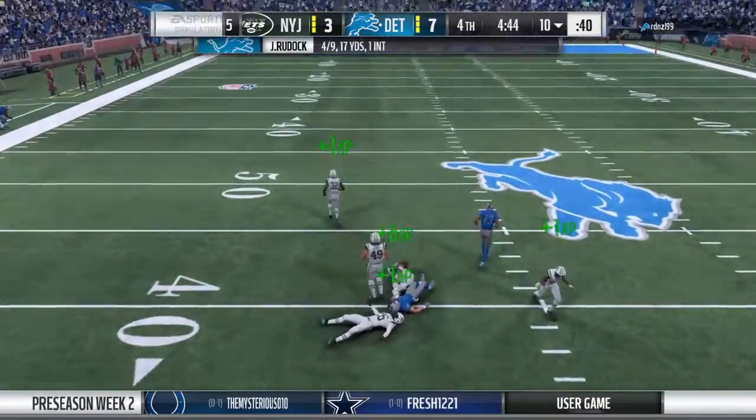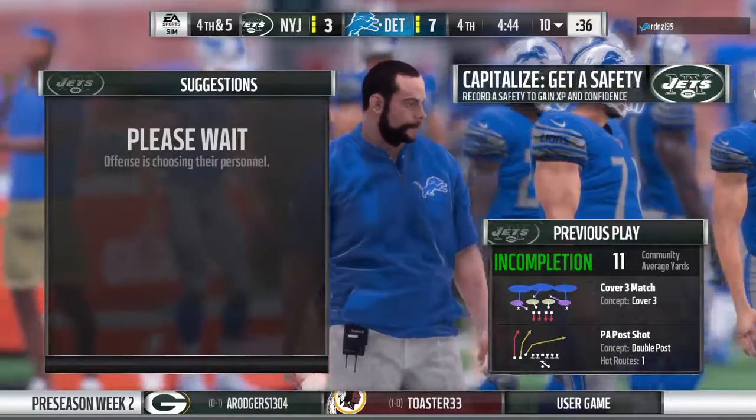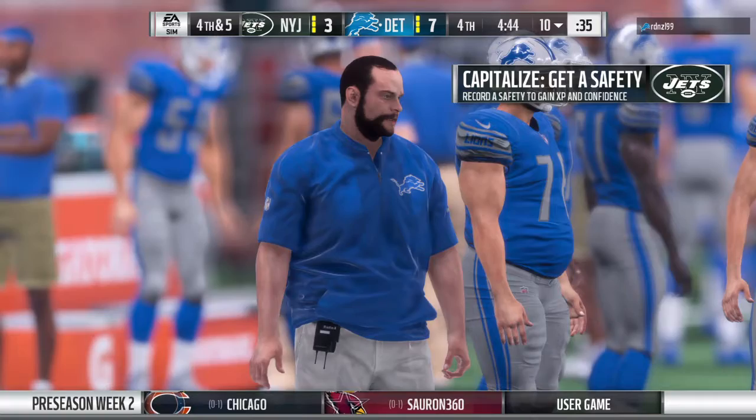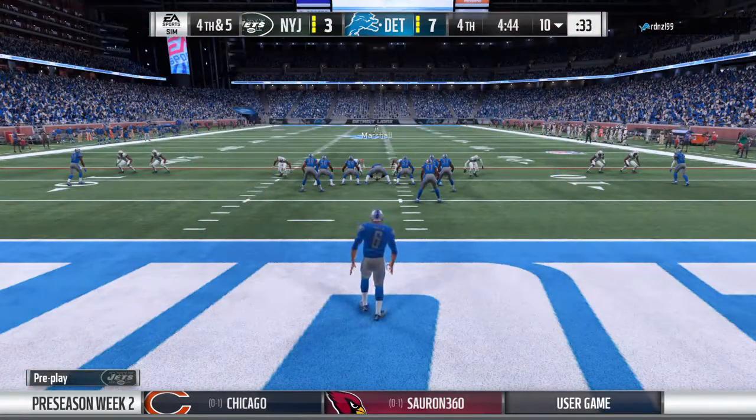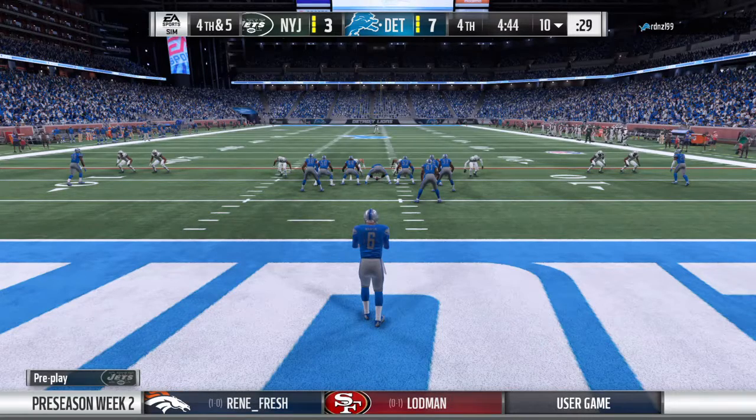And the 3rd down pass falls incomplete. They decided to take a shot right down the middle of the field, and really, they didn't give it as much time to develop, did they? They want to take that shot somewhere around the 15-yard mark. And the defense is able to recover, bat it free.